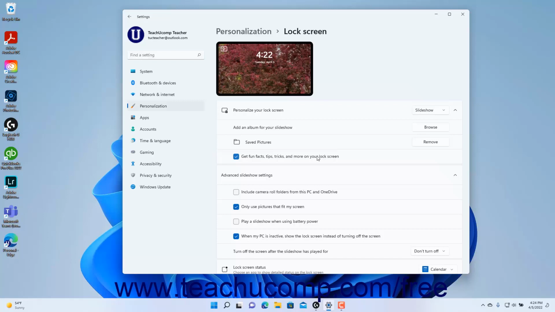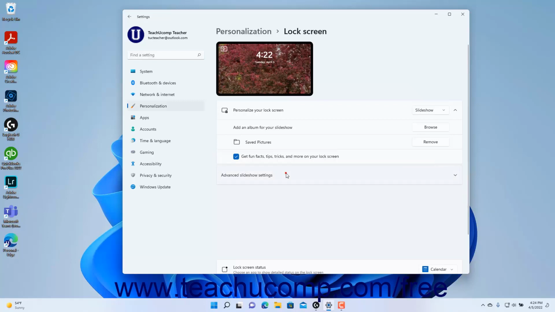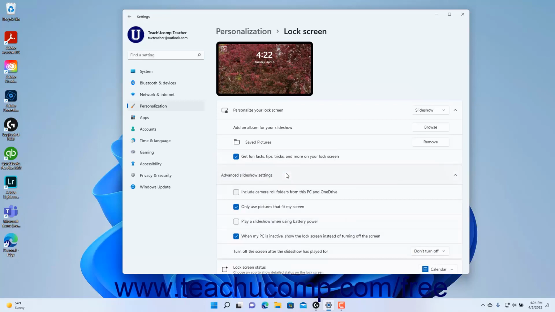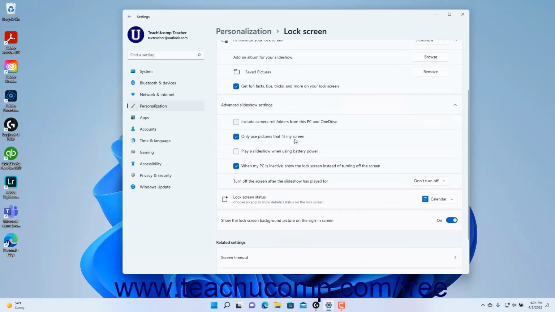To set advanced slideshow settings, if you select the slideshow choice, click the Advanced Slideshow Settings button to expand and collapse it as needed. To include camera roll folders from this PC in OneDrive, check the Include Camera Roll Folders from this PC in OneDrive checkbox. To only use pictures that fit your screen, check the Only Use Pictures That Fit My Screen checkbox.